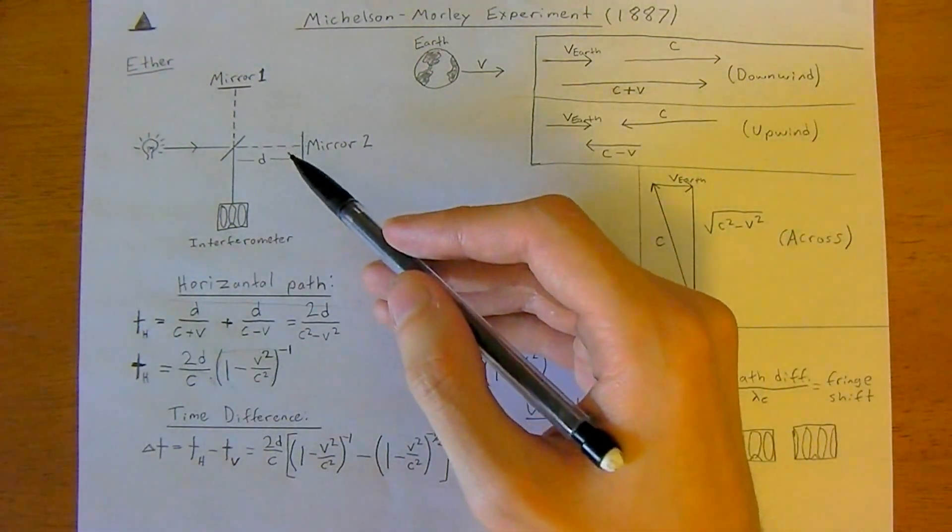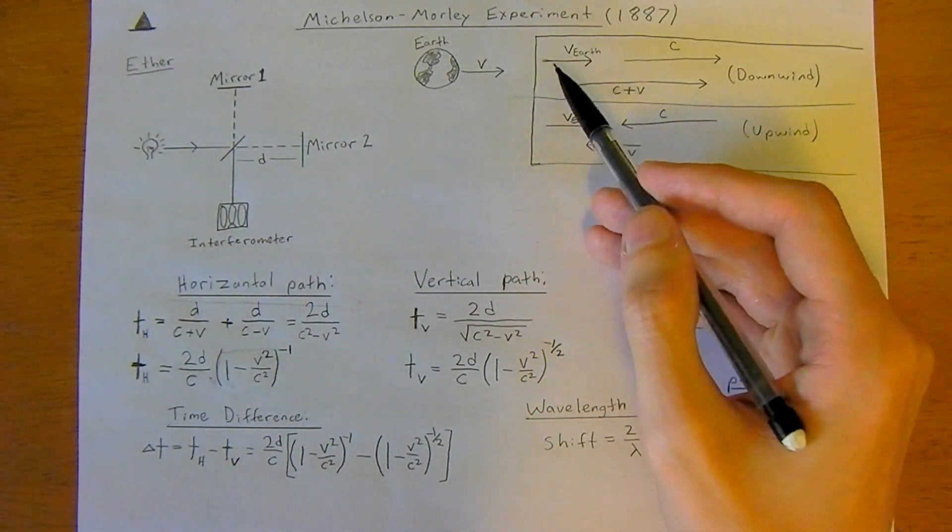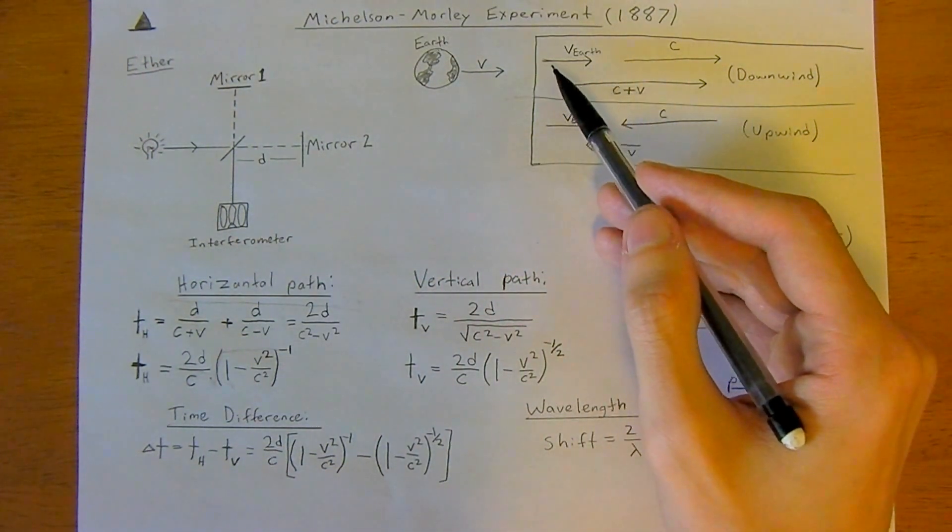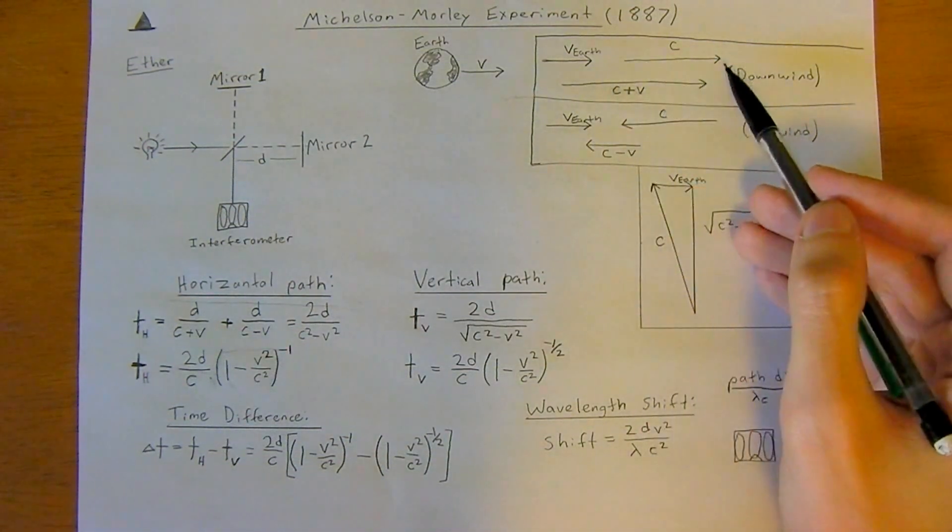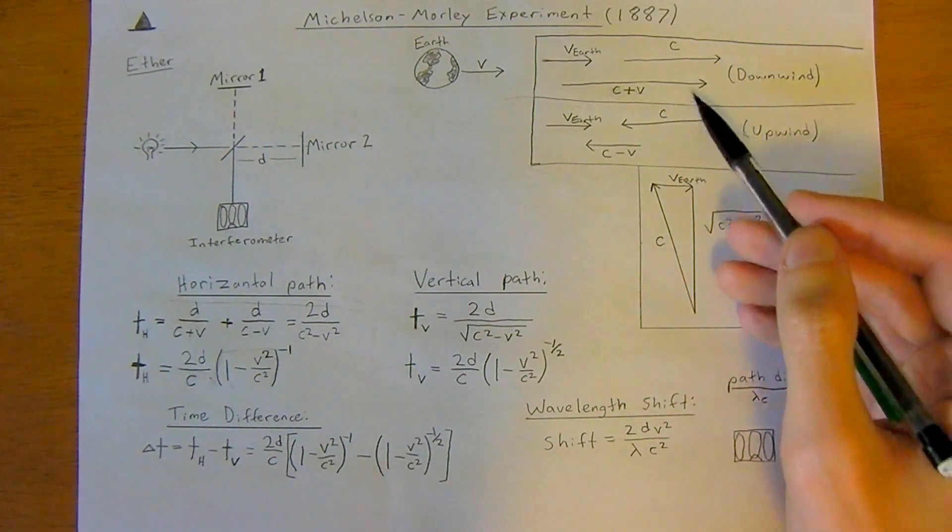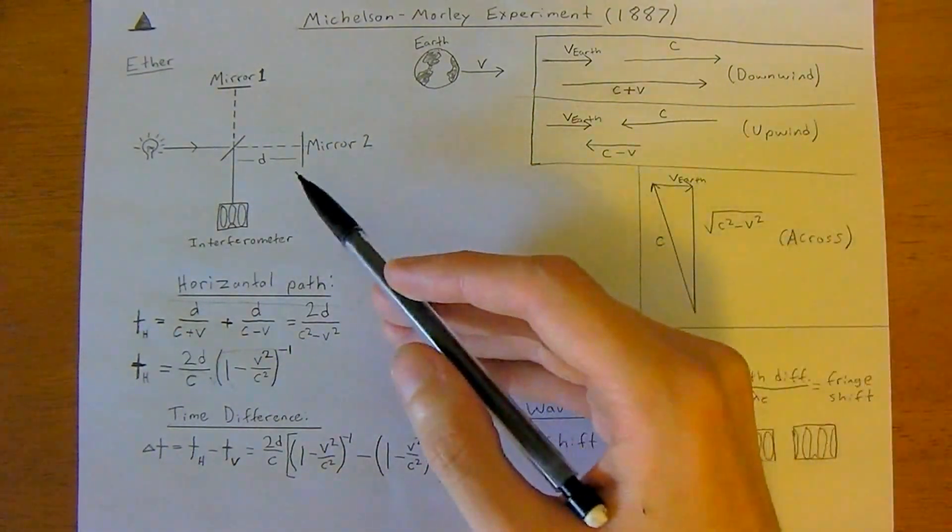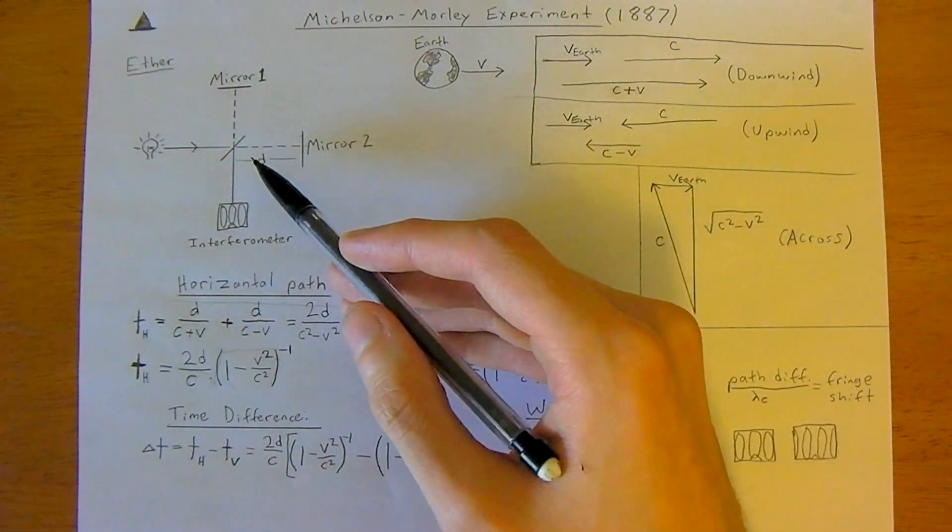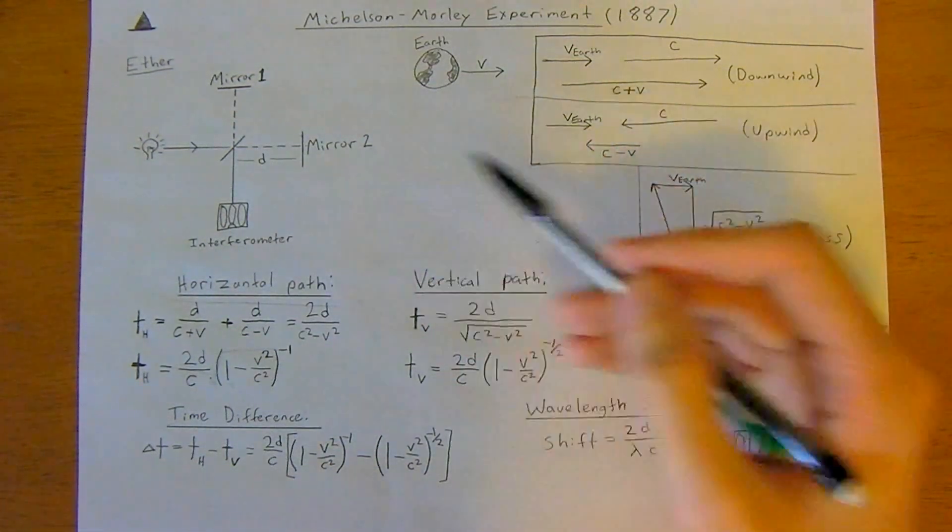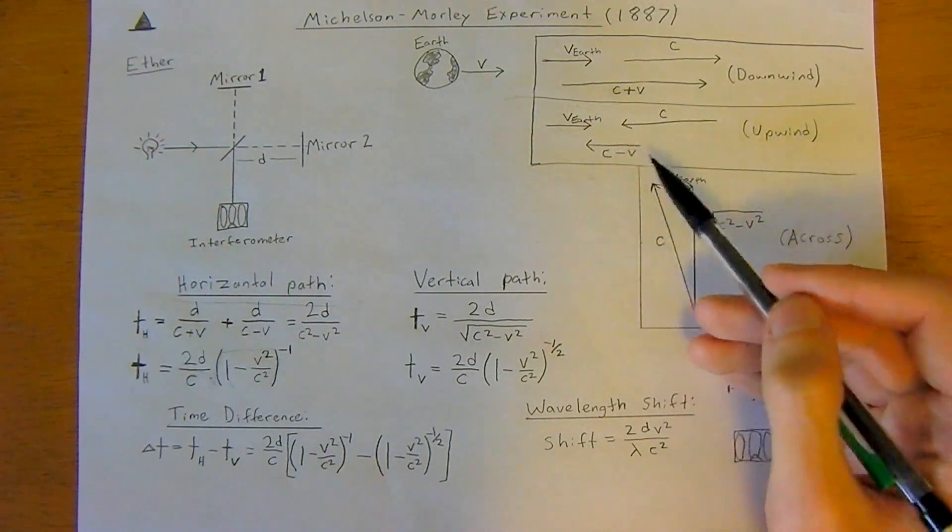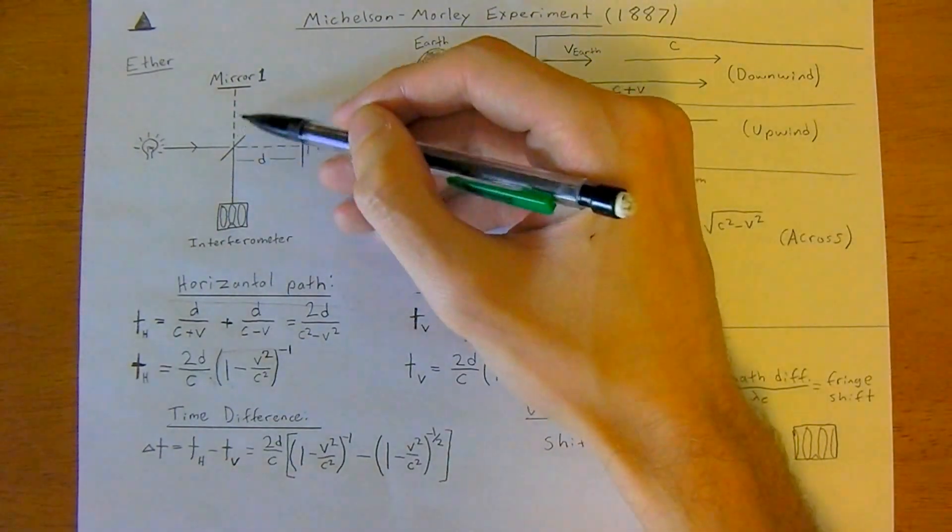In the downwind case, the earth is moving this direction with respect to the experiment. What they thought was the Galilean view where you'd get the velocity of earth plus the speed of light in the ether, and then those two would add, creating a much larger vector. Going the other way, if the velocity of earth was going this way but the light was coming the opposite direction, then the two would cancel out, creating a much smaller vector.